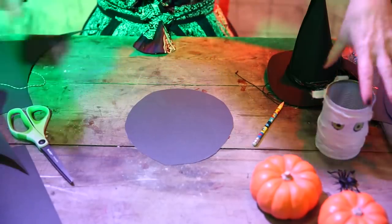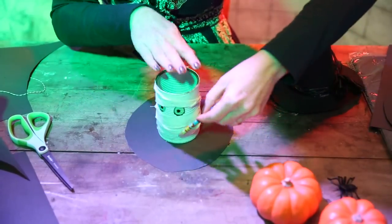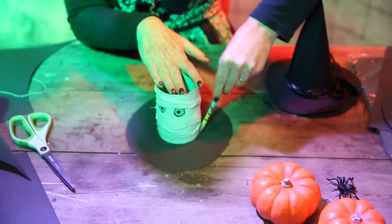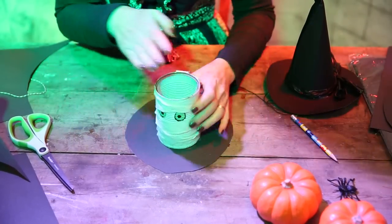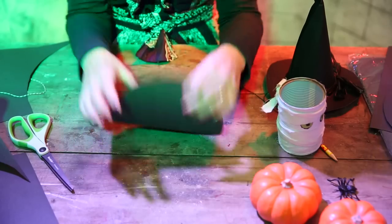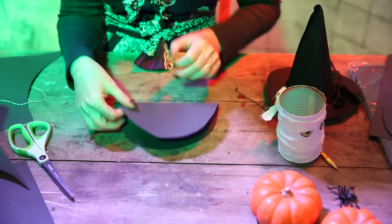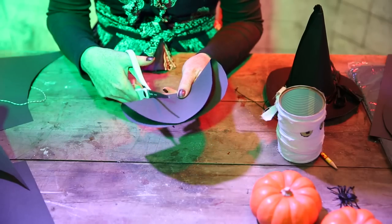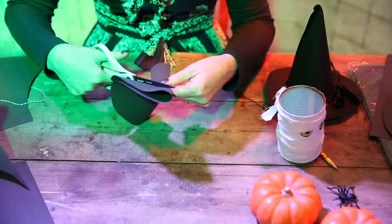Right, now you need to make a doughnut so we'll take a tin can and draw around that. And it's not any old tin can — it's a mummy! And then an easy way to do that is to gently fold it in half. Don't push it all the way down. And then you can just cut that middle circle out to make an aperture.